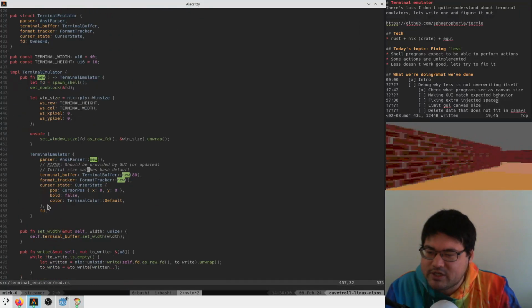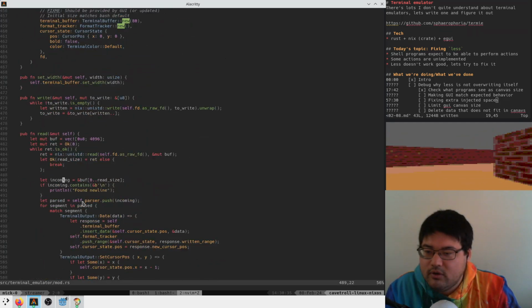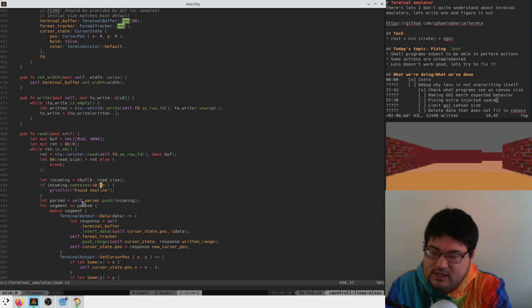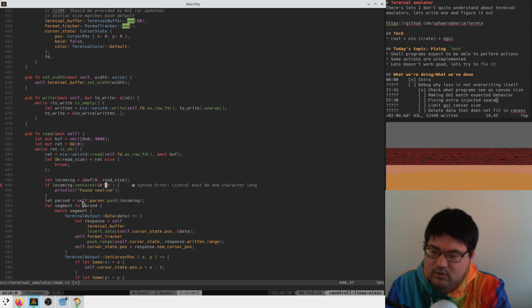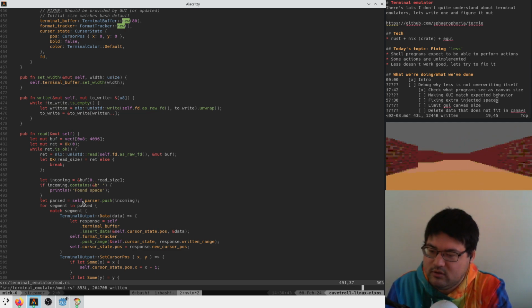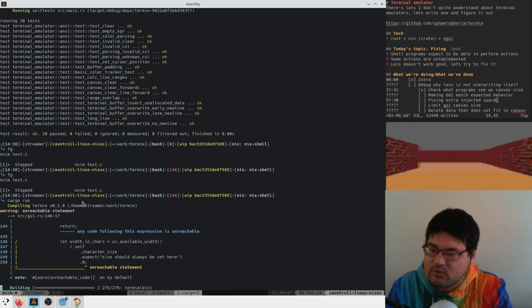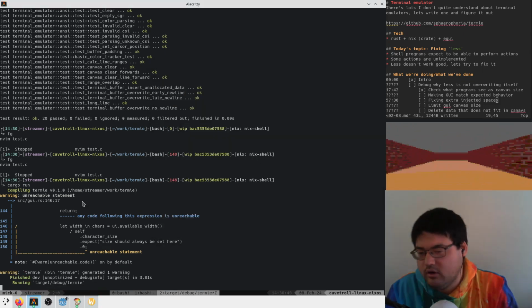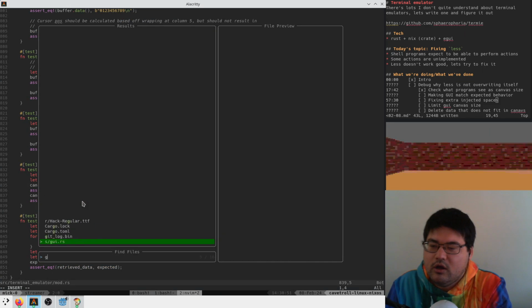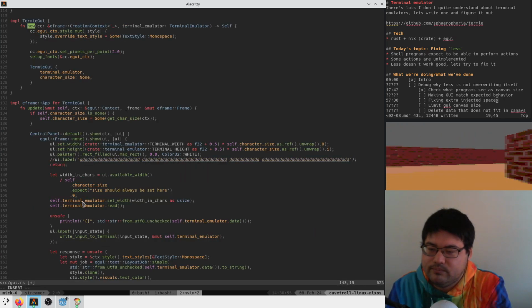No way is Bash saying, here you go, buddy. If incoming contains a space, say found space. Is Bash trying to help us with wrapping or something? Oh, I need to back out this bullshit in the UI. Okay.